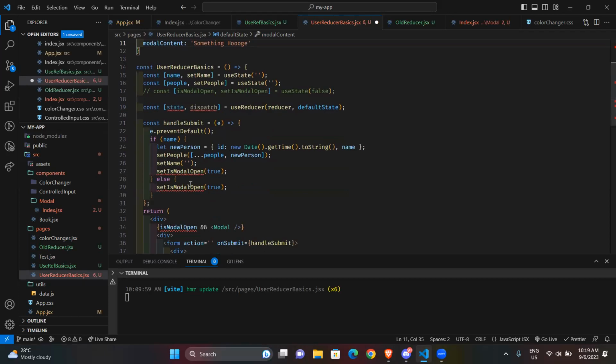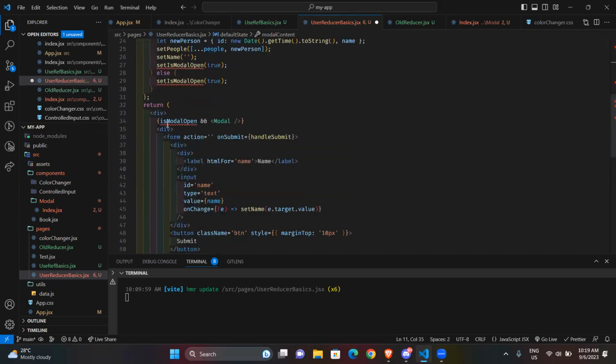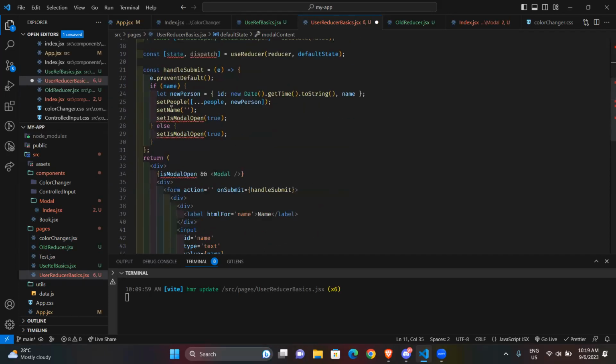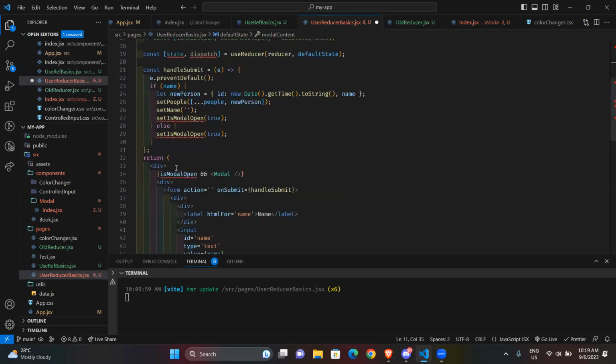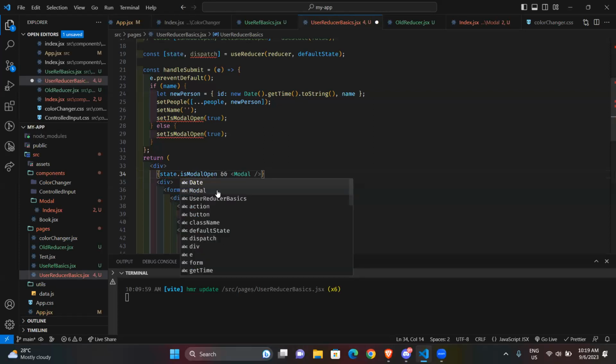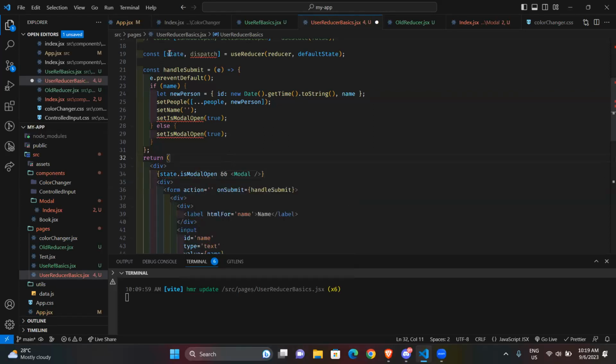But then let's manage our states first. So first thing I'm going to do is, well, we don't have isModalOpen. So what we'll do is we're just going to do state.isModalOpen, referencing the state.